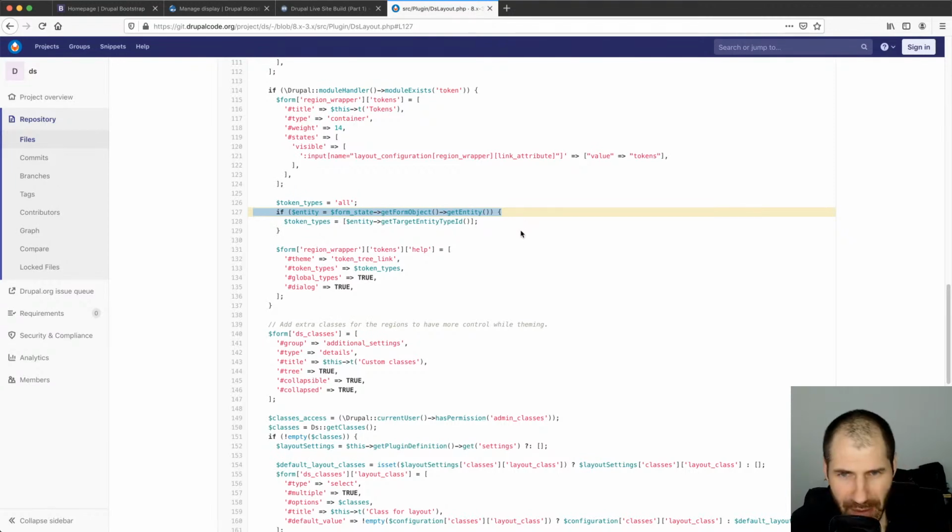If I really wanted to use Display Suite. But I think the other solution now is to write a bit of custom code, because unfortunately, I don't know how people use Drupal without writing custom code. We're going to write a bit of custom code, and we're going to implement our own layout. And I'll show you how to do that.